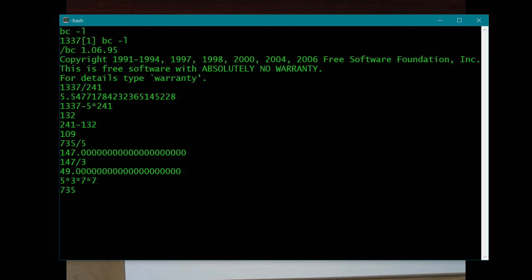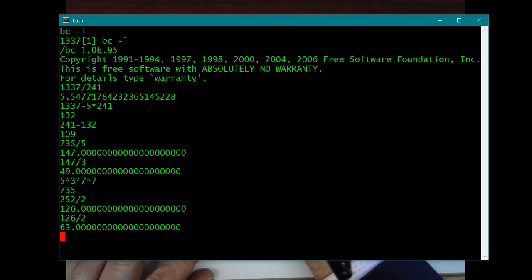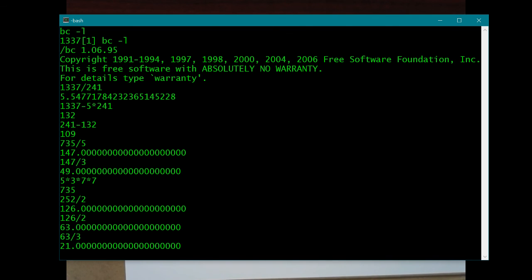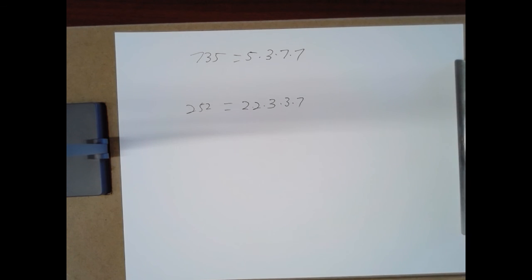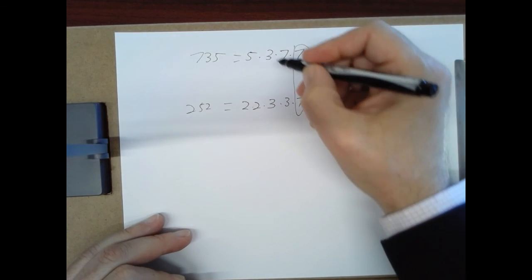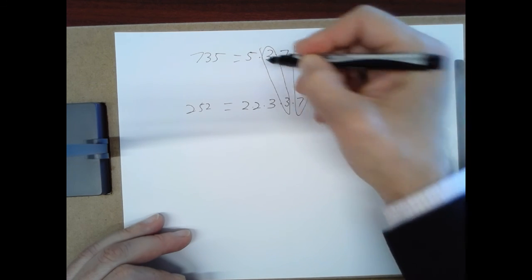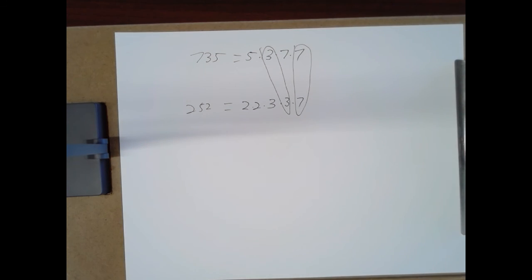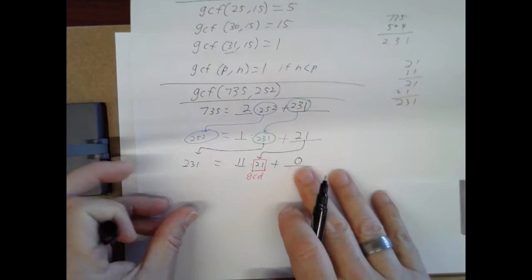That gives us 735, and 252 is 2 times 2 times 3 times 3 times 7. If we want to find common factors between these, we're going to have a 7 in common and a 3 in common, and nothing else. And 7 times 3 is our 21.